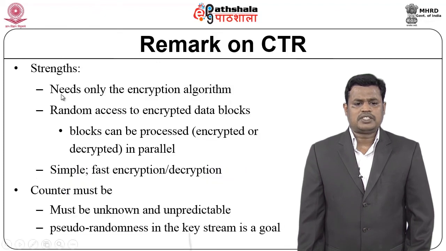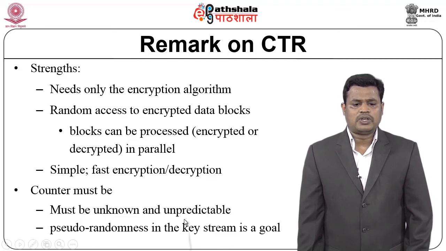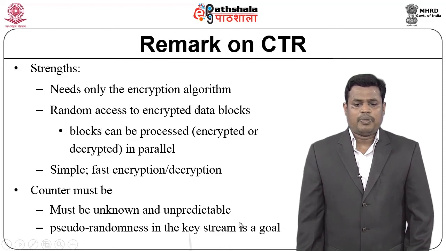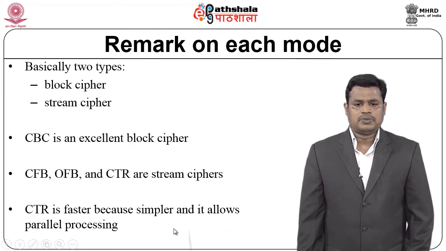Remarks here: the strength is that it needs only the encryption algorithm, gives random access to the encrypted data, and blocks can be processed in parallel, which is why encryption and decryption are fast. The counter must be unknown and unpredictable. Nobody should be able to guess the counter, otherwise the system is compromised. Pseudo randomness of the key stream is the goal. That is a very important parameter.